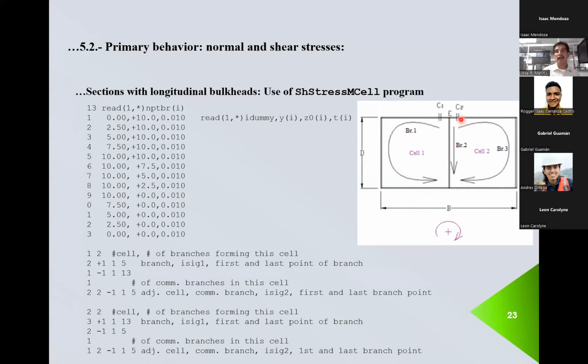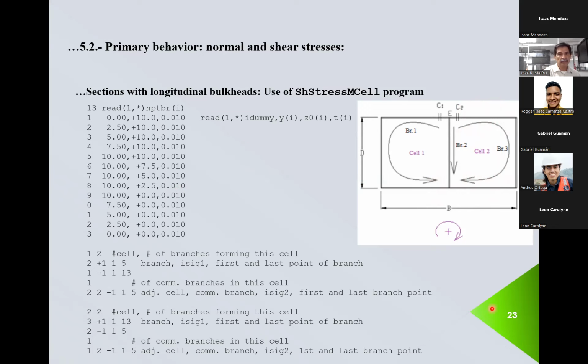So we have a nice description of the variation of the shear stress in each part. It is possible that we could reduce some of these points, because in this sector the distribution of shear stress is linear, and here it is parabolic. So for example, 5 points is good enough here, and in this area and this area, probably 3 points would be enough. But if we include more points, then the integration which the program develops internally will give you a better result.